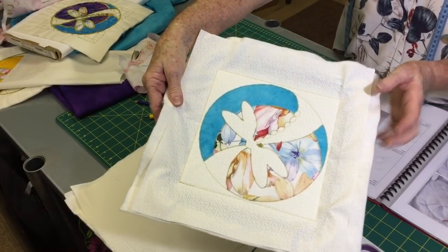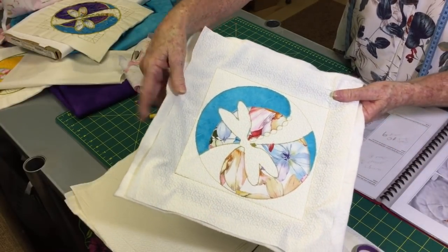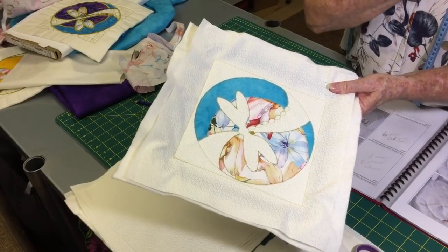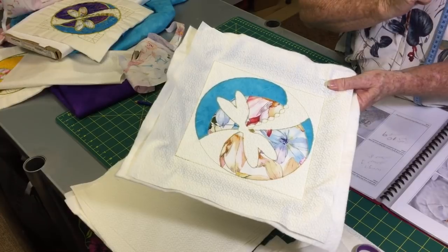As you can see, girls, it's stitched around here and around here. Now, I don't actually want another fabric in here. I want the backing showing through. So I'm actually not going to place any more fabric in there. I think it'll be too busy.